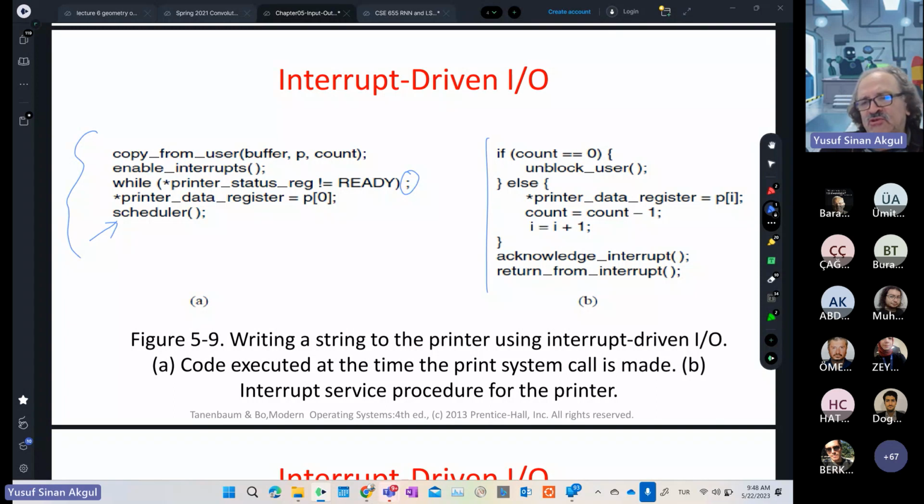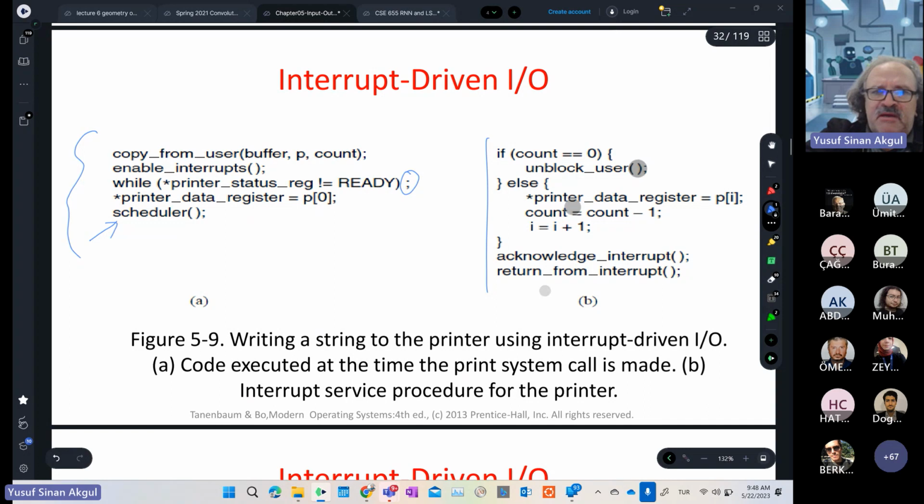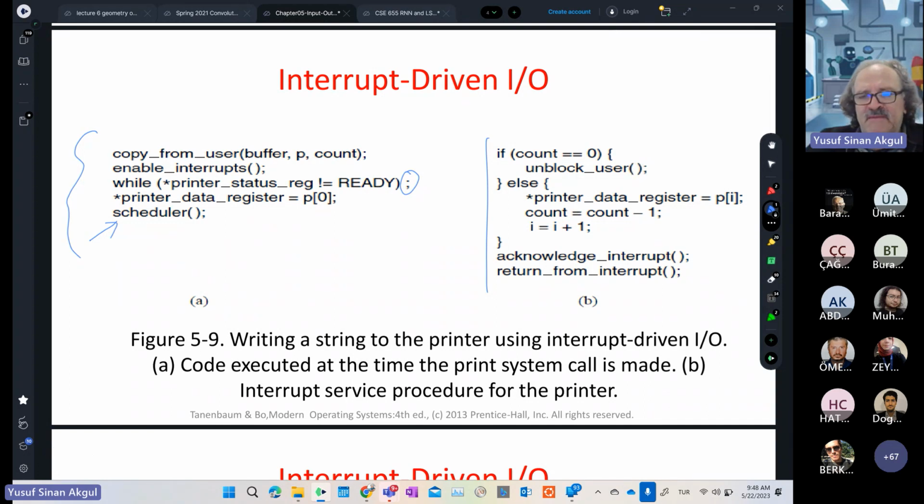And context switch, as you know, takes time. But the book says that it won't take more than 10 milliseconds to do a context switch and after that do some useful things. So this is interrupt-driven I/O. It has two parts. This is the interrupt part, and this is the initial part where we started the input-output.